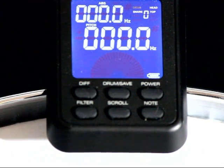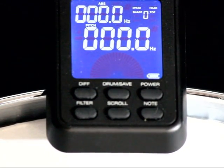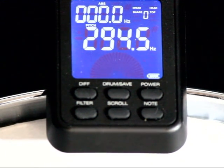Once you've found the sound you like, you're going to want to save that sound. So if you're changing your heads or your drum's just really out of tune, you can get back to the same sound over and over again. Right now, I want to save the pitch of the top head. So I'm going to hit by one of the lugs. And once I got that reading, I'm going to select the proper save slot.